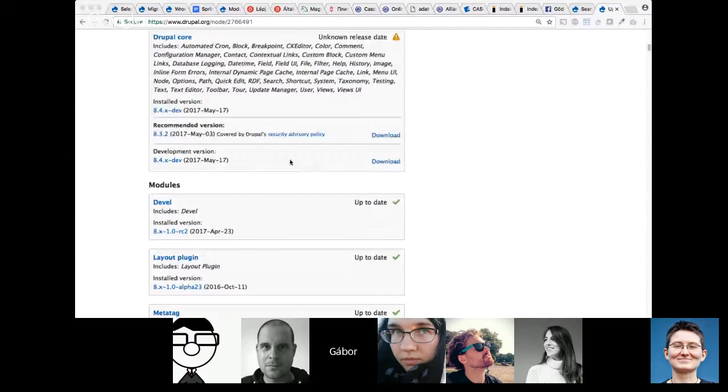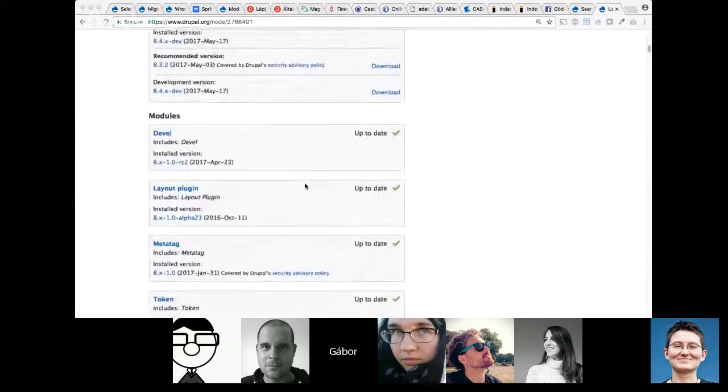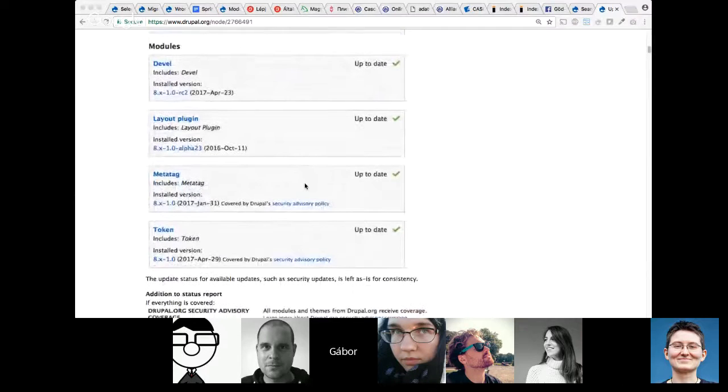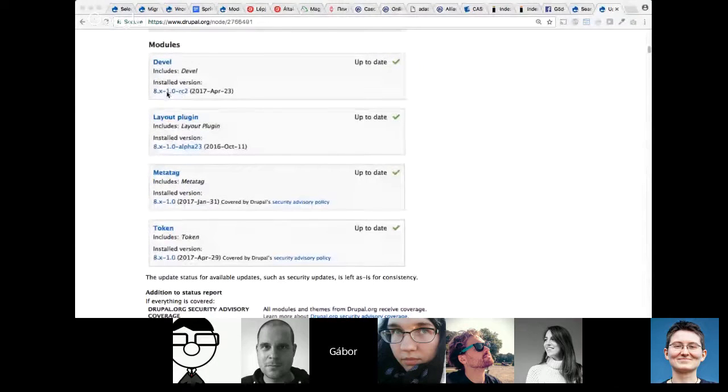The same goes for modules that you might have installed. If you have a release candidate, it could still be up to date, as the check mark says, but because it's a release candidate and not a full version, it's not covered by Drupal's security advisory policy. So the first change here is that I'm making a box for each project.